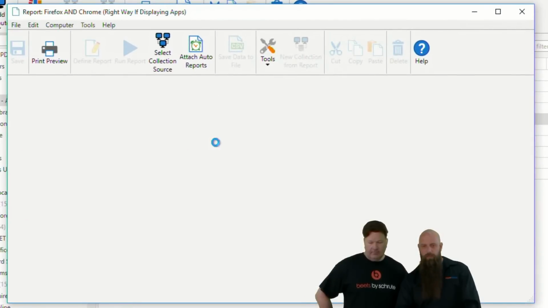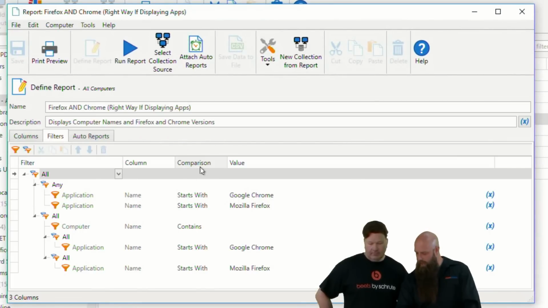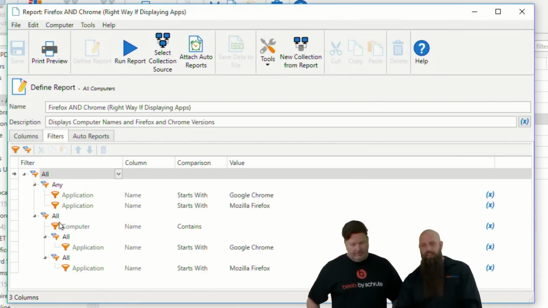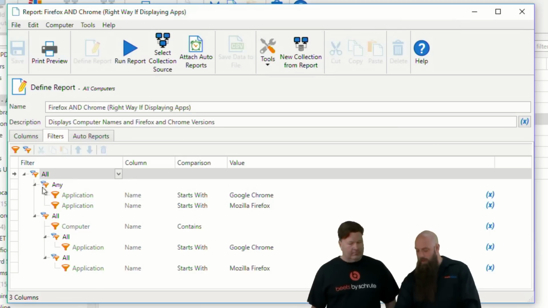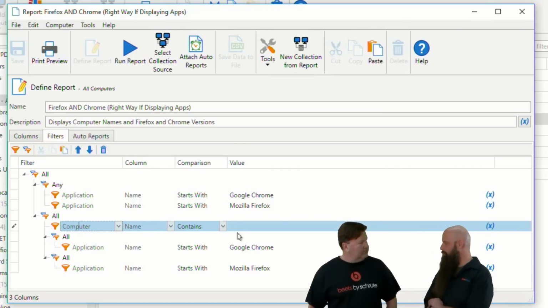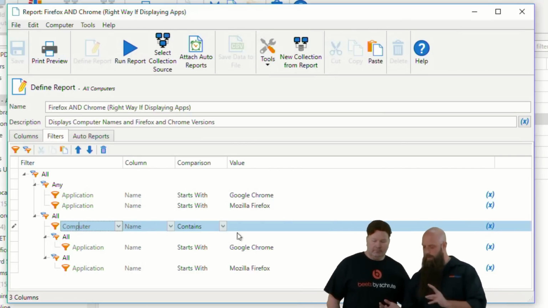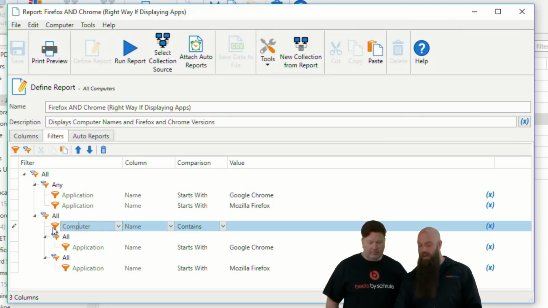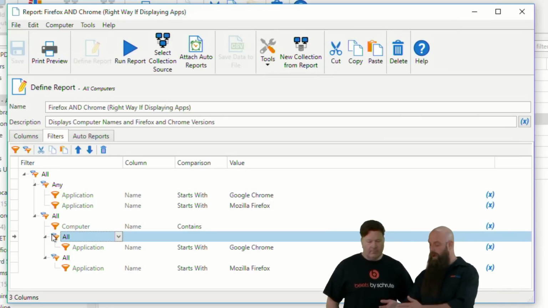And I definitely recommend that you grab this extra content that Annie has made available. Notice you have to kind of duplicate this. Under this main grouping, I have another one that says any of these applications. So show a computer that has any of these, Google Chrome. And then on the same level, an all, and this is very important, the computer name contains blank. And this is just important for the way the basic reports work. And then under that, you have, once again, kind of duplicated, a separate one for Chrome and Firefox.